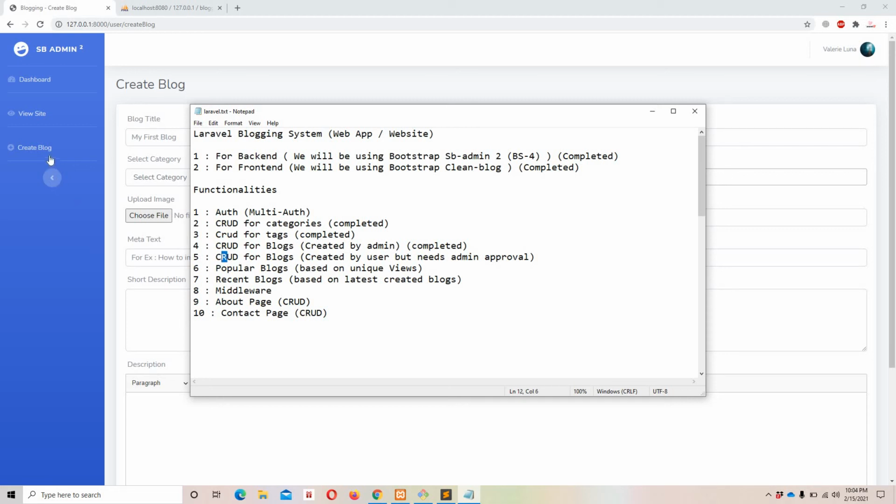But for the update guys, I'm not going to implement the update right here. Why? Let's discuss this. This is the main important point that I wanted to discuss with you before moving forward. So guys, we are not going to have the update functionality right here. Why? Because let's say a user is creating a blog and he has created a blog successfully. Now that specific blog is on the admin dashboard waiting for the admin approval. Now let's say admin has read the content of the blog and approved it. Now it's published to the front end.